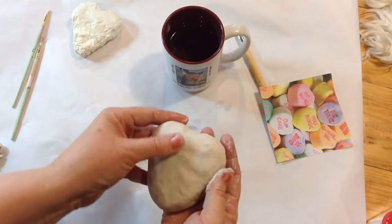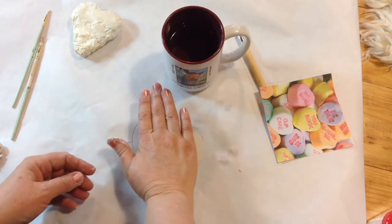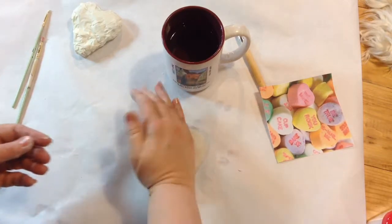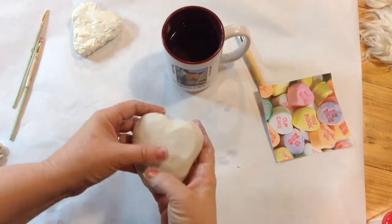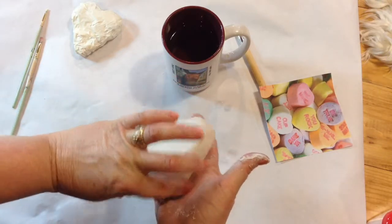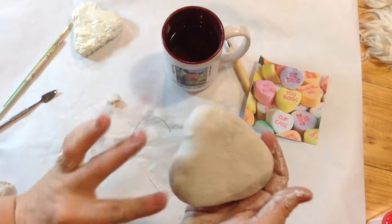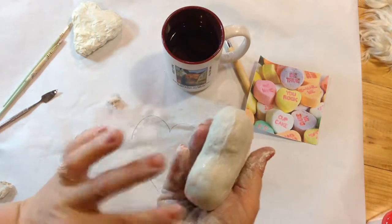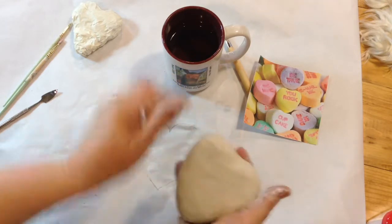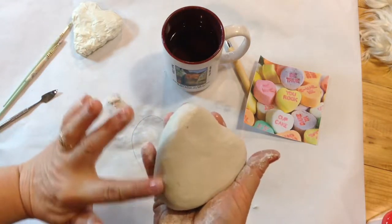Now we have our basic shape of our heart. I do want some flat surfaces, so I'm going to take and press it down just like we did with the foil. Notice I get a smooth surface until I stick my thumb in it. If you can feel the paper or the tape underneath, you have pushed so hard that you've smoothed out and you're too close to the tape, be sure that you add some more clay to that. You don't want to get down to the tape surface, which is what was happening there.